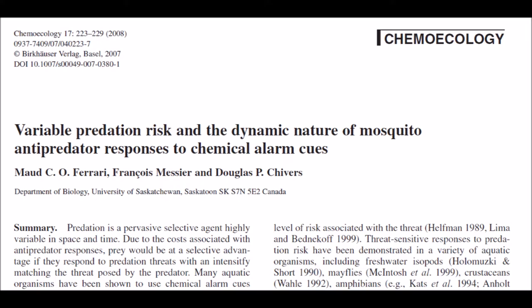This paper says, quote, previous work, Ferrari et al., unpublished data, demonstrated that larval mosquitoes show one of two anti-predator responses to a variety of predation cues, including alarm cues from injured conspecifics and the odor of salamanders. The mosquitoes either dramatically increase their number of wriggle movements, representing fleeing behavior, or dramatically decrease their number of wriggle movements, representing freezing behavior. When they are exposed to control cues, the mosquitoes exhibit little change in movements.